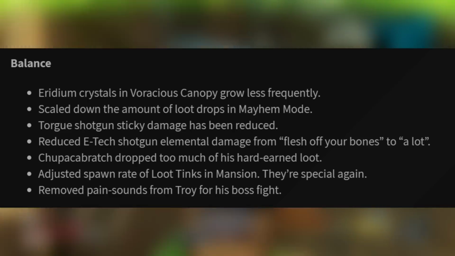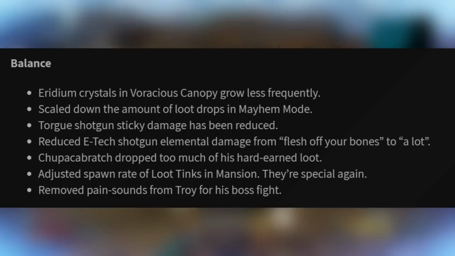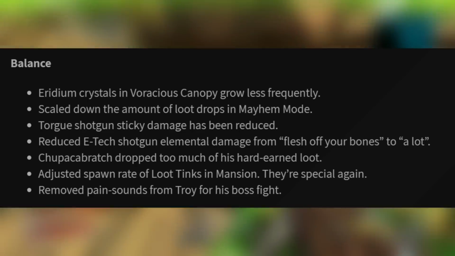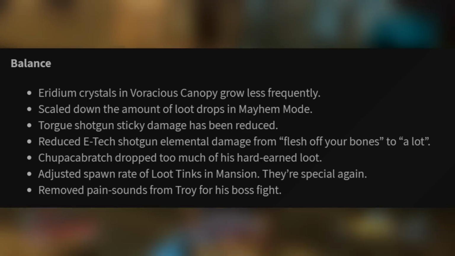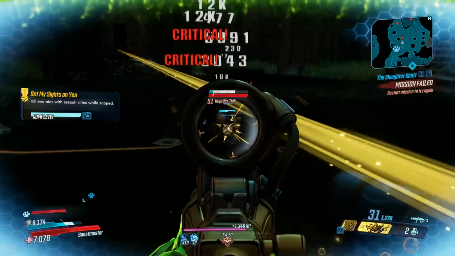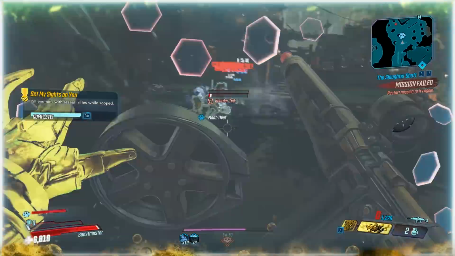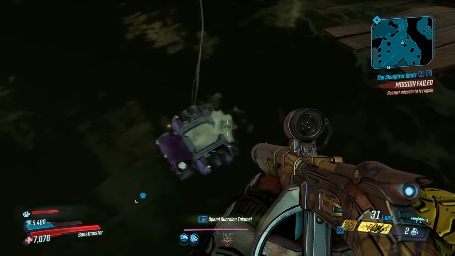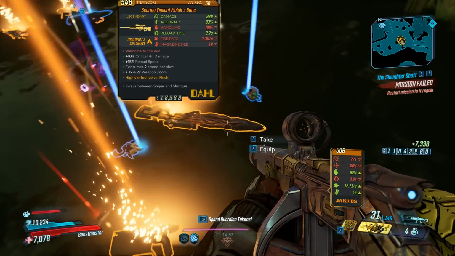Torque shotgun sticky damage has been reduced. Reduced E-Tech shotgun elemental damage from flesh off your bones to a lot. Chupacabratch dropped too much of his hard-earned loot, so that was also nerfed. Adjusted spawn rate of loot tanks in the mansion, they are special again. So in case you didn't know this, on Eden 6, in Jacob's estate, there used to be a very nice spot where loot tanks kept spawning all the time whenever you would reload in the game, and this was fixed, so they are no longer a common occurrence.